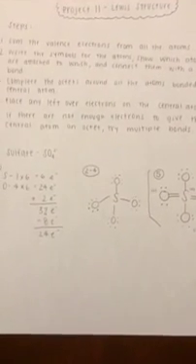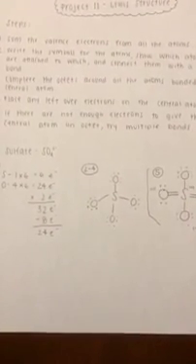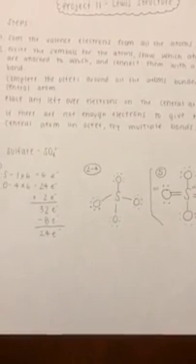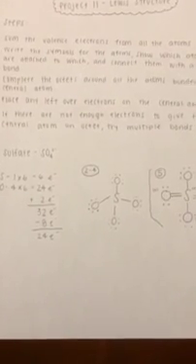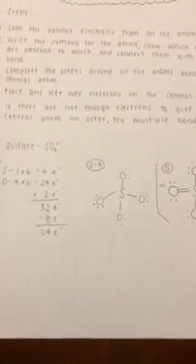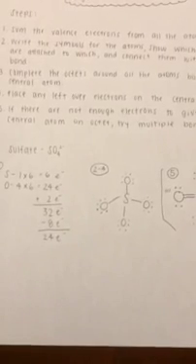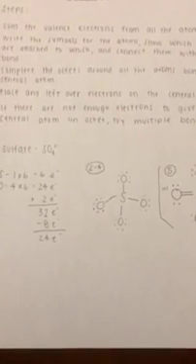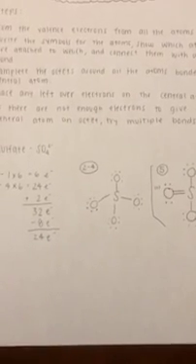So each of these lines will count as 2. The bonds, they count as 2. And we're going to put pairs of electrons around that to complete the octets. So we go around, and once we have the bonds, each of those, as I said, count as 2. We're going to subtract that from the total number of valence electrons, and that'll tell us how many we have left to complete the octets.